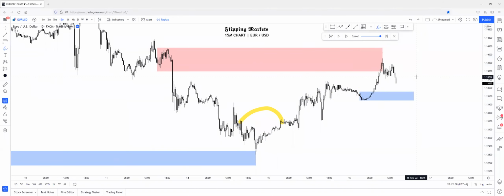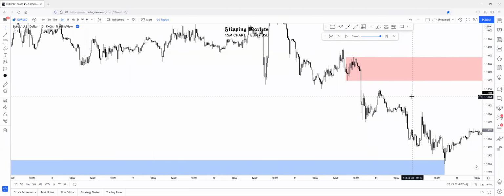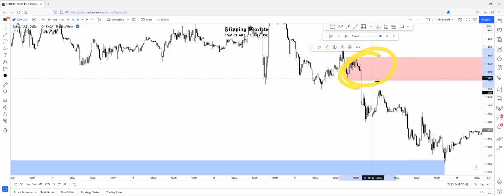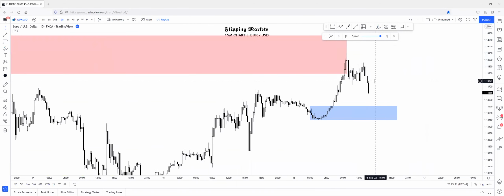And after tapping into this supply zone, I will just move the cursor right here. What do we need after the tap of this supply zone, after a 4-hour supply tap? I have to ask this every single time, because I want you to learn this. What are we waiting for after a 4-hour zone tap? 15-minute chart. Exactly. We are waiting for a 15-minute change of character after a 4-hour zone tap. So a 15-minute change of character is needed.